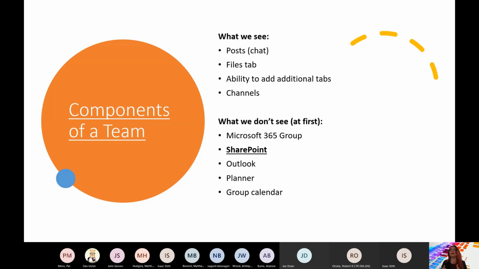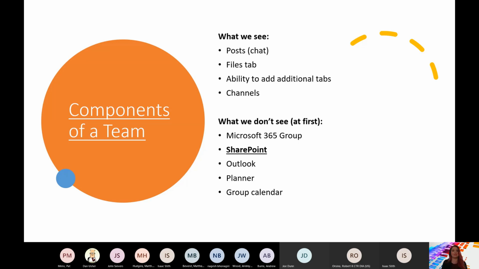We also see inside of Teams, we have the ability to add additional tabs, and we have channels at first glance. But what we don't see are some of those underlying features and capabilities that come bundled into the team. My favorite being that Microsoft 365 group. That is important because when I create my team and I start adding other owners and members, what I'm doing is I'm putting those people in a Microsoft 365 group. It's the modern version of an Azure Active Directory group or an AD group, depending on what world you're living and working in now. It's a security service.